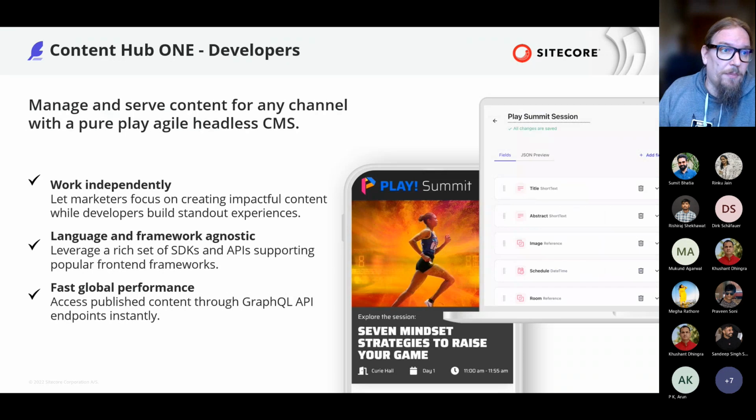But I think we have a more developer-focused audience, so let's take a look at what Content Hub One offers for developers. As a developer, you can work independently from marketers, which means that you can let the business users focus on creating impactful content while you as developers build engaging experiences. And as Content Hub One is offering APIs, it becomes language and framework agnostic.